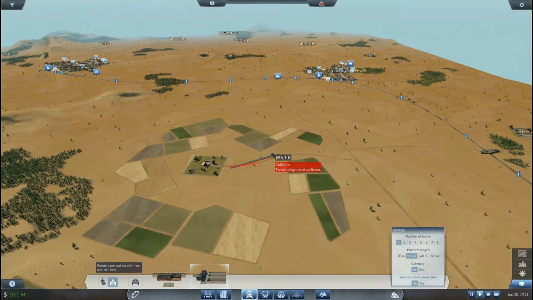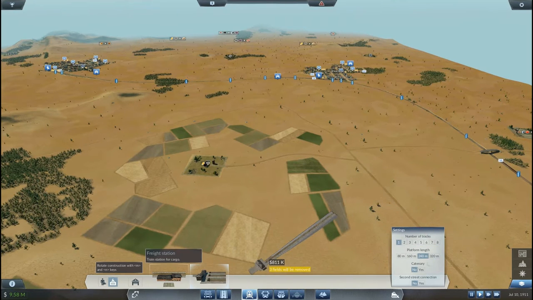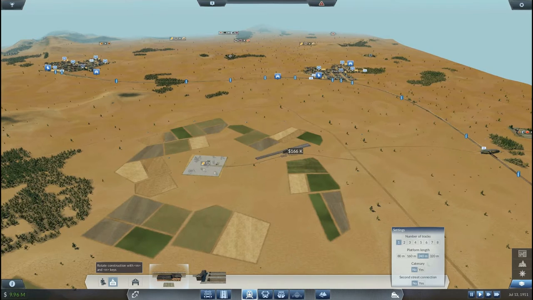Let's see, terminal station, should I be using the terminal station? Maybe. Nah, I don't know, it doesn't look that good. And I cannot get the catchment area to comply. Let's put the 240 meter and the regular station, something along these lines. Should the catchment area be better? Maybe, I don't know.